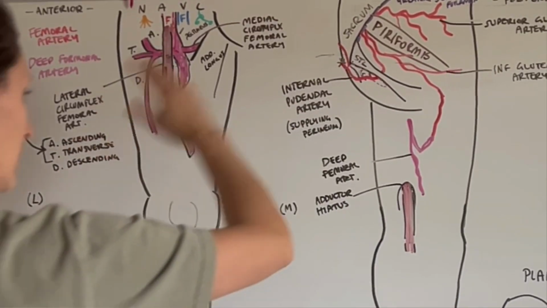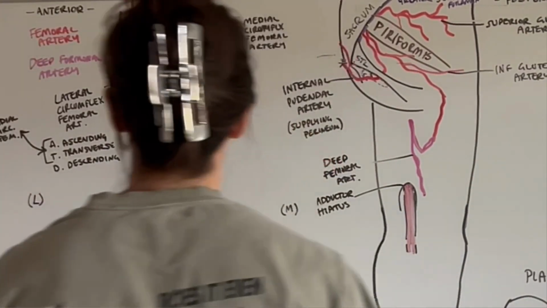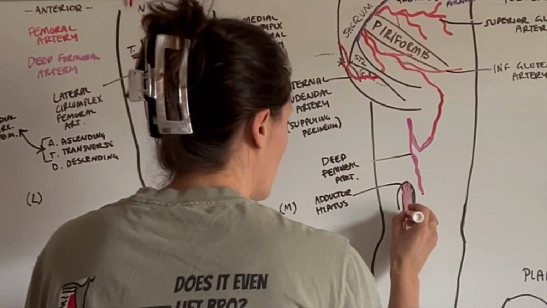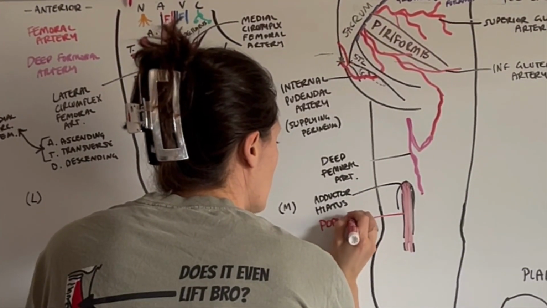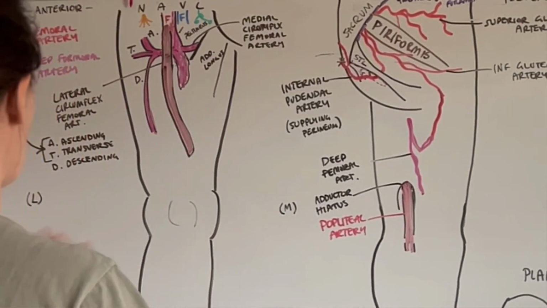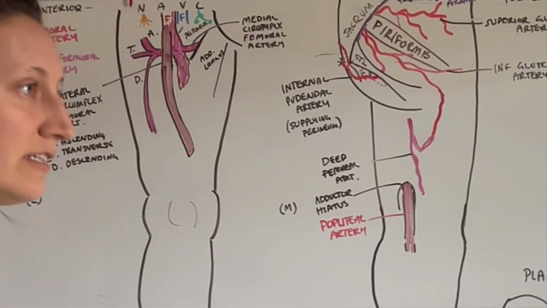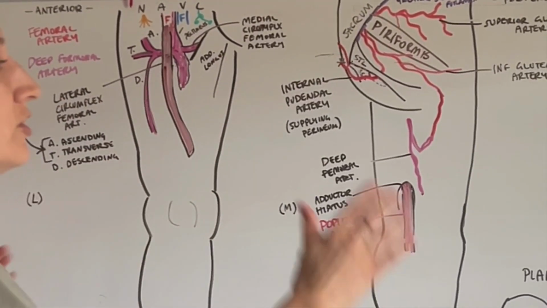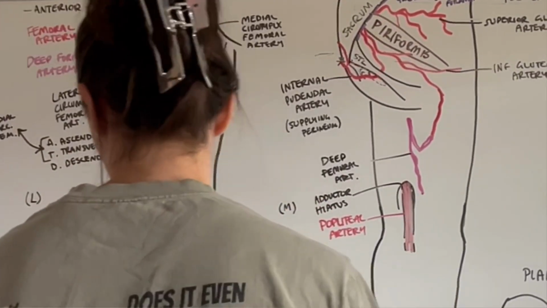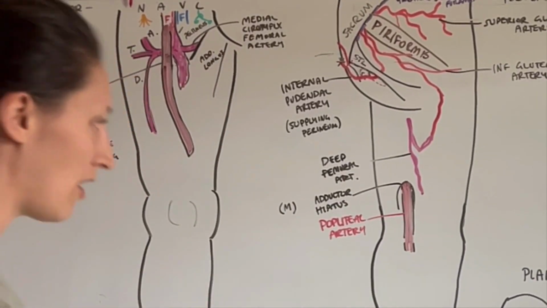Femoral artery is going to do a name change once it goes through this adductor hiatus. It was femoral artery, but when we pass through the adductor hiatus, we become known as the popliteal artery, or popliteal, however you want to say it. It's the same word, it's just pronounced differently by different people. This is my popliteal artery, which is actually just a continuation of my femoral artery, which is actually just a continuation of my external iliac artery. Everything is related. Popliteal goes through the back of the knee area called the popliteal fossa.